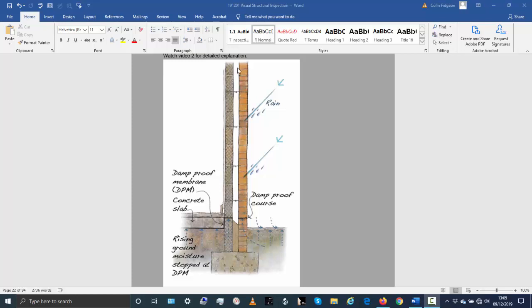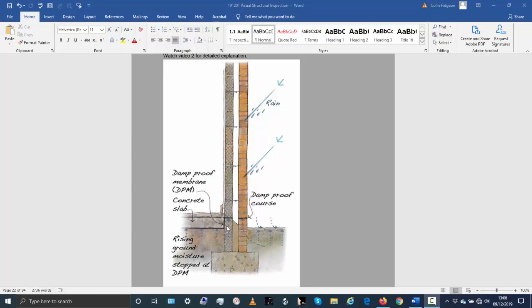Now, the other thing that you have is a cavity. Generally what you have is a 100mm cavity, or a 4-inch cavity, between the internal leaf and the external leaf. Sometimes this is partially filled with insulation that's fixed to the inside face. But basically what happens is any rain that hits the wall can soak through to the cavity. But at the cavity, it can't soak any further, and any moisture that gathers will just fall down the inside of the wall, and it will be pushed back out here due to the fact that the internal floor is higher than the external floor.